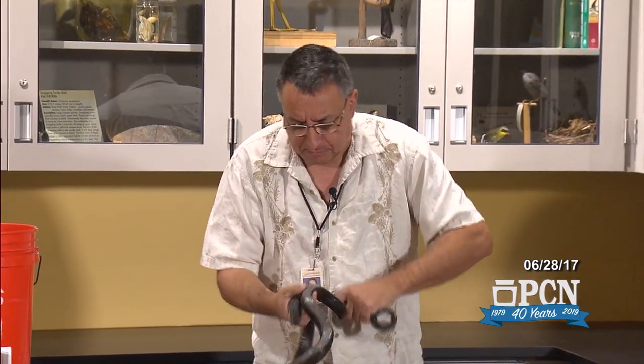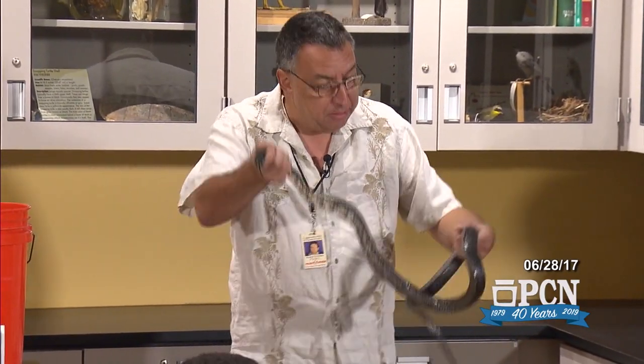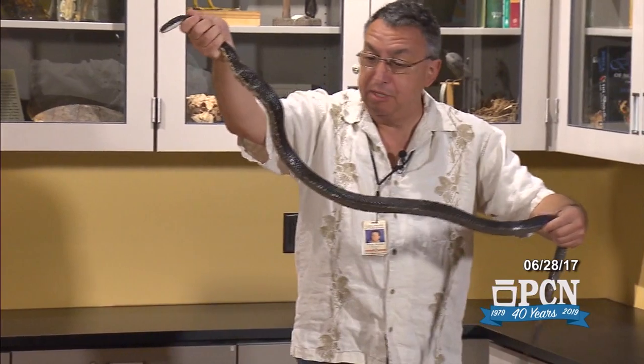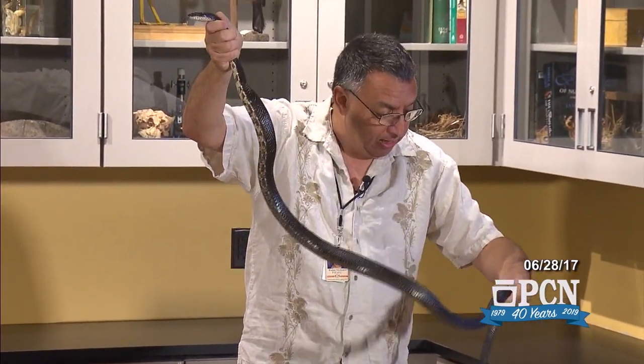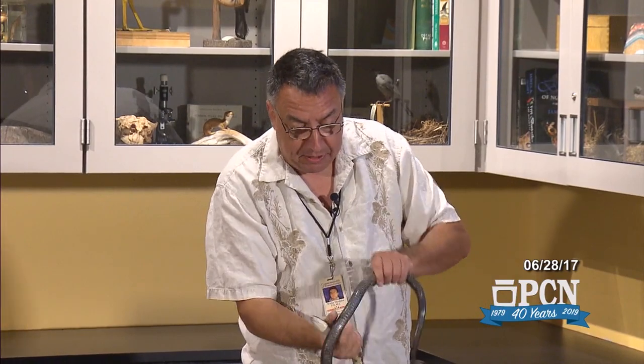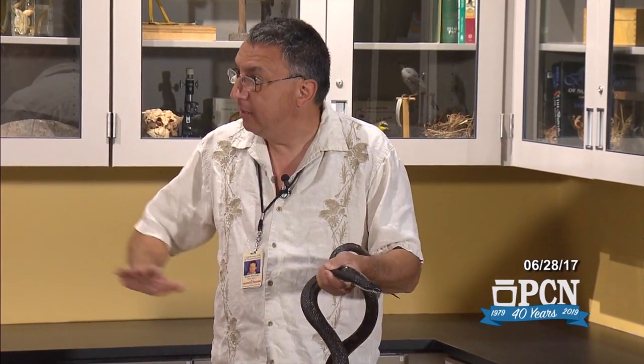But let's first talk a little bit more about this black snake. It should be called a black rat snake. This one here is an adult. They'll get a little bit bigger and they can even get heavier. And really what they love to eat are rodents. They're very muscular and they constrict to do it. They grab the rat, twist around it, squeeze it to death, and then eat it. And then we can all feel better at the end of the day that we don't have a rat near our barn.